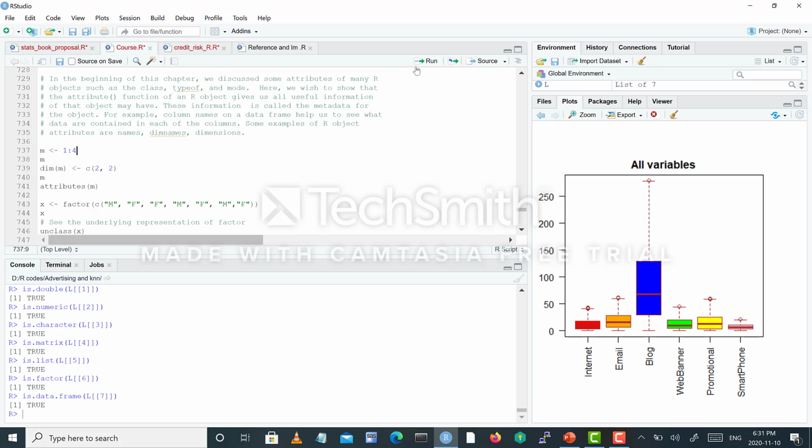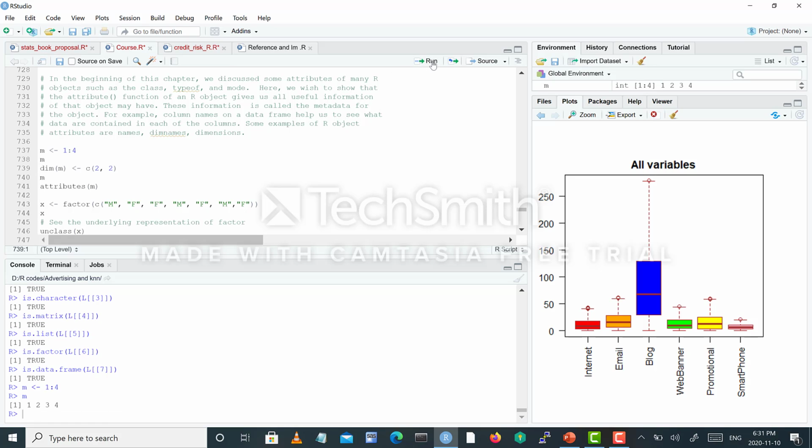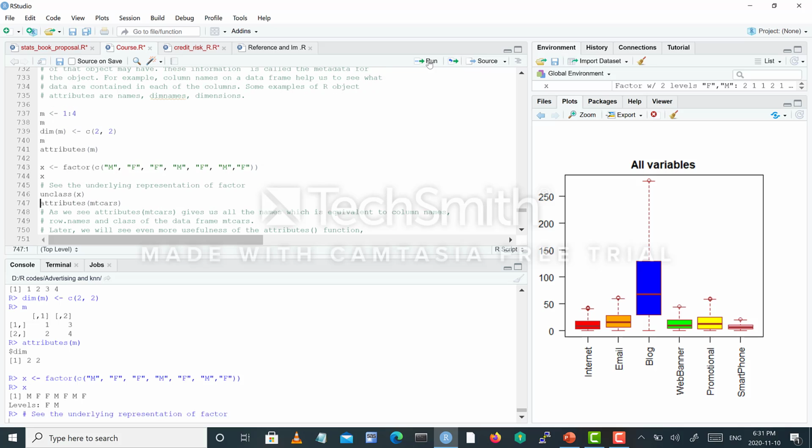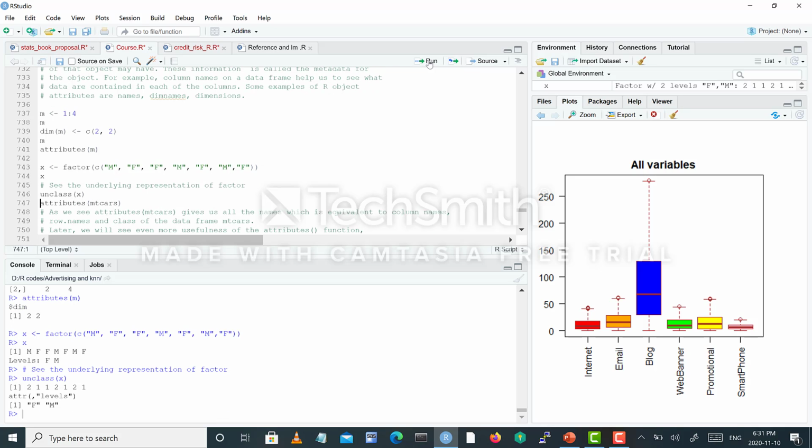X is a factor. The class of X is a function which gives us attributes of levels F, M, and finally mtcars, which is the data frame part of our library.